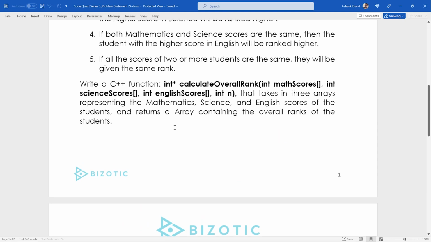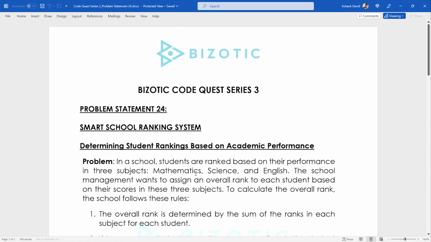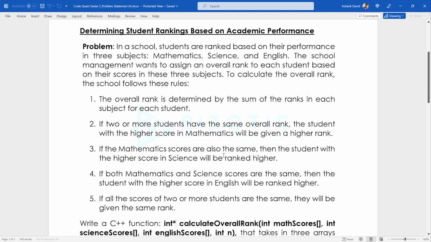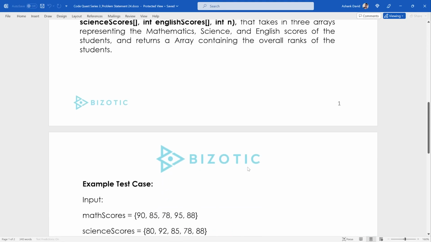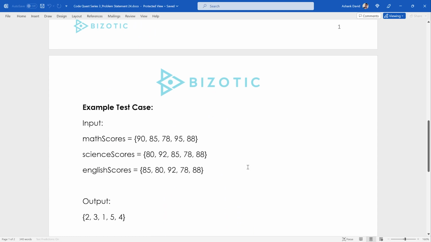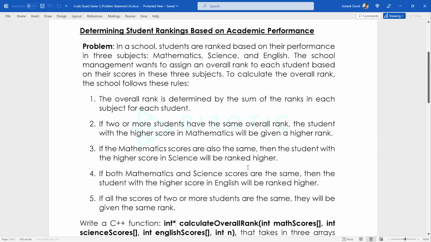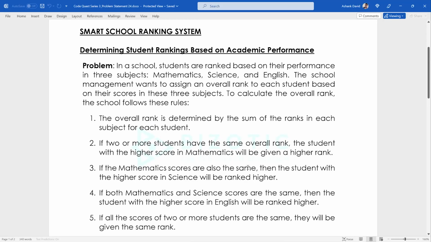All right. Okay, let's try to implement the code here. What I'm planning here is we can do it with the help of object-oriented concepts, where I can create a class of a student. For each and every student I'll be holding multiple values like math score, science score, English score, total score, and then an index which will give the position of the student in the array. So we'll quickly do that.